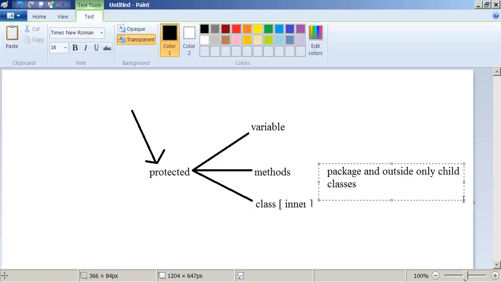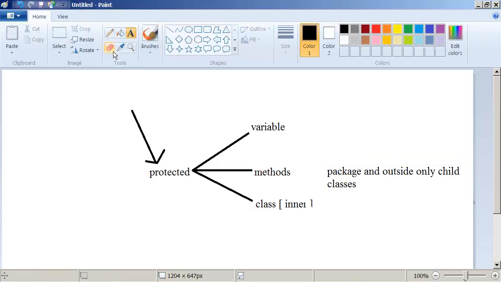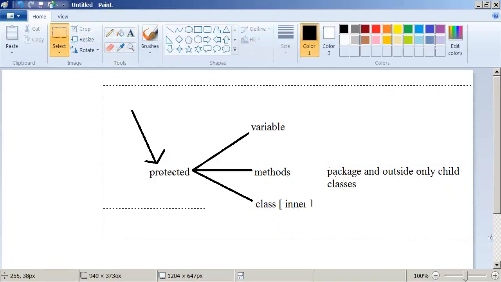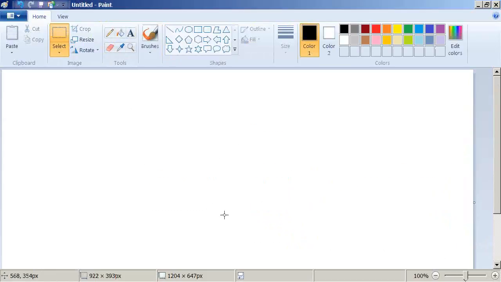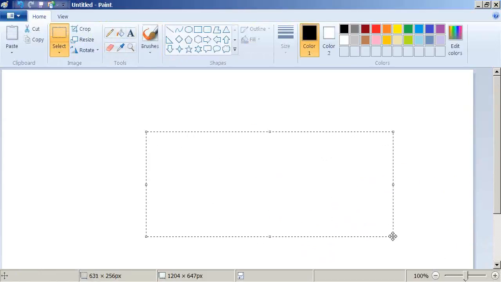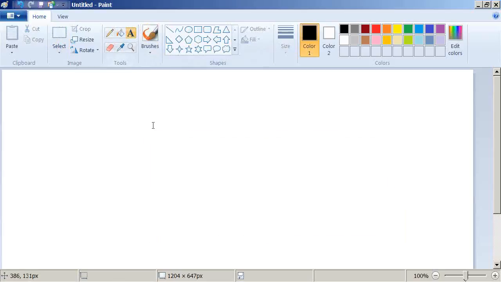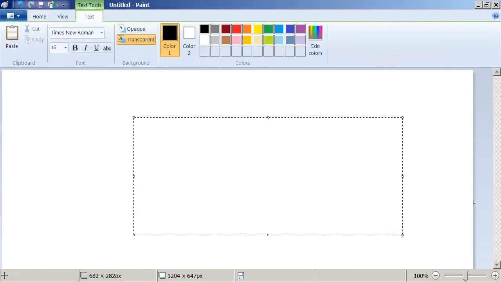And if you want to restrict them to be accessed only in the child classes, not in the other classes, then you can make them protected, so that they are accessed through child classes only. So that is where you come across protected. And the last accessibility level you have is public, the most important accessibility level. Everywhere, anything can be made public.